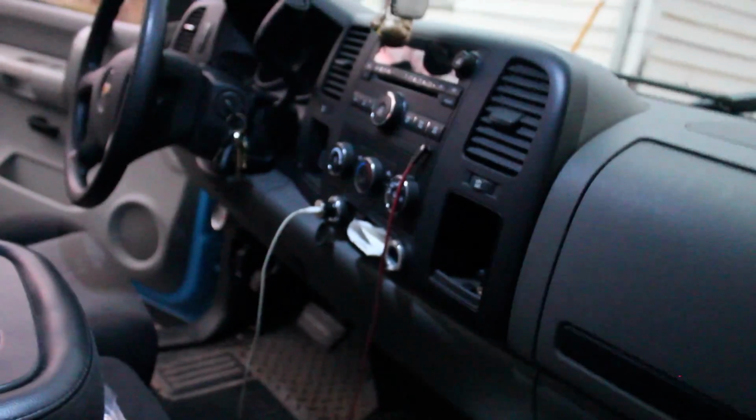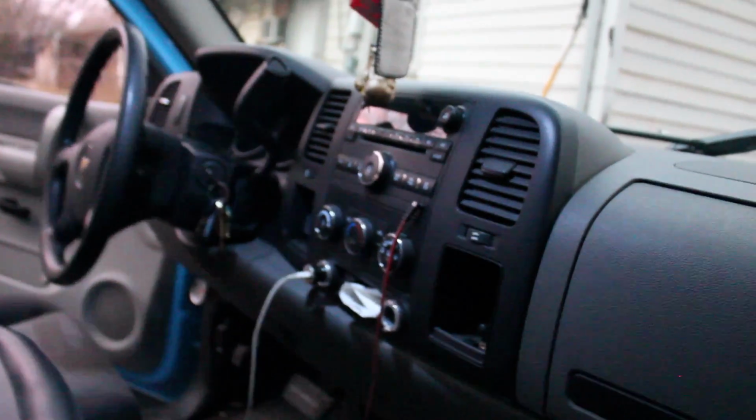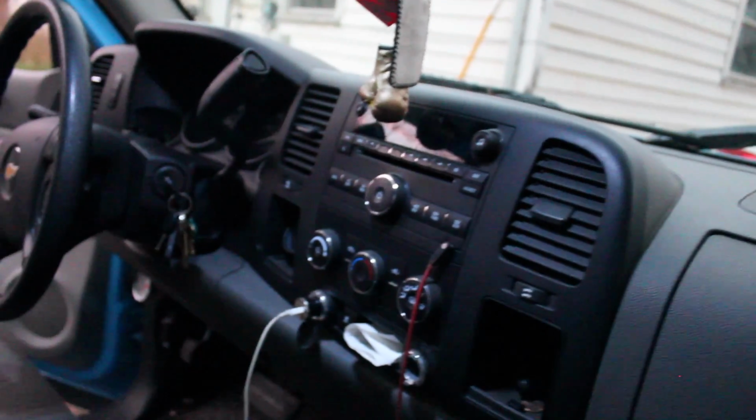What the hell is this? Huh. Anyways, I'm just gonna mark where to put the brackets, and you can barely see anything. I'm gonna put some lights in here so I can see better. But I think I'm gonna start doing the things inside for tonight, since it's already getting dark and you can barely see anything. And then probably tomorrow during the day I'll start doing things under the hood.